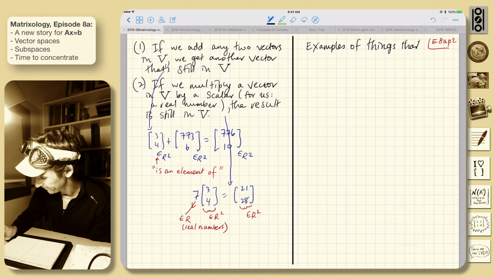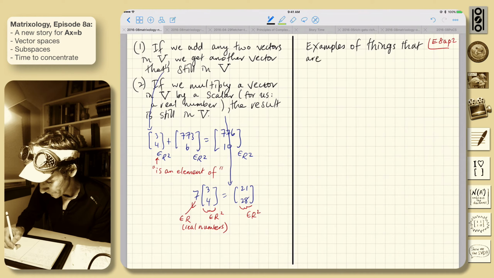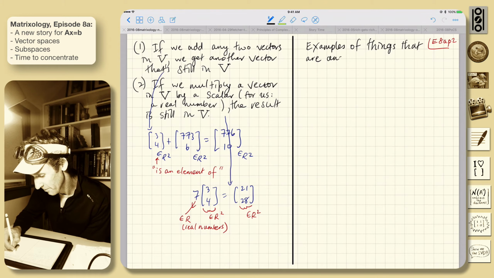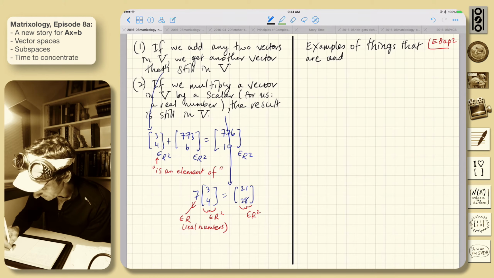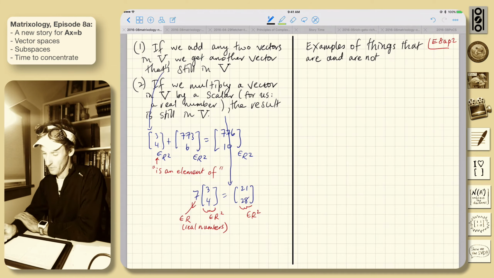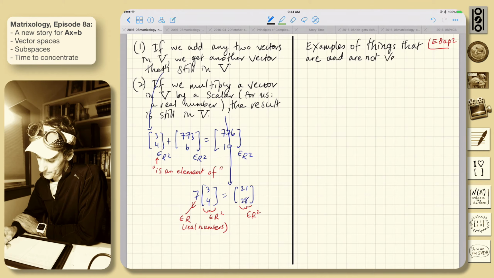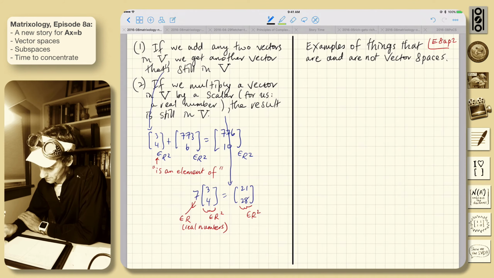and R naught, right? That R, there's actually a cat here. I really wanted the cat to hang out here, but he left. Okay, and R naught. He's a fan of matrices. Pratchett, good cat. Examples of things that are and are not vector spaces, where you would find spacemans.